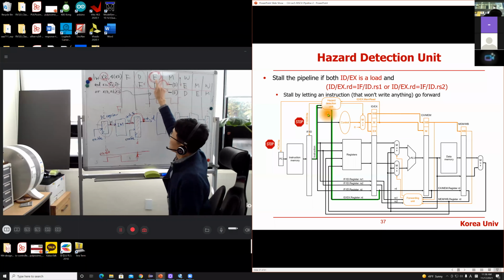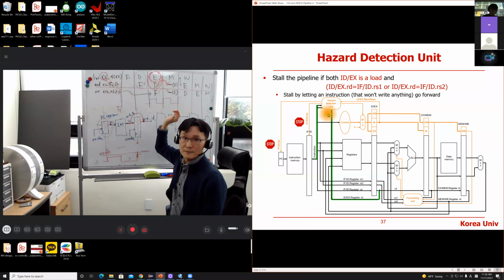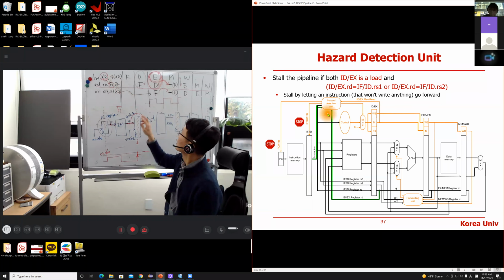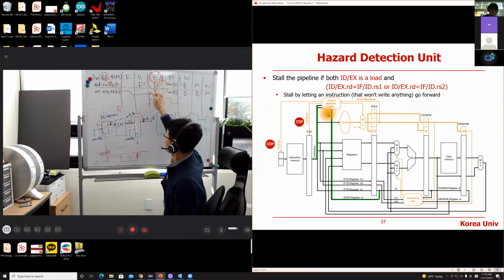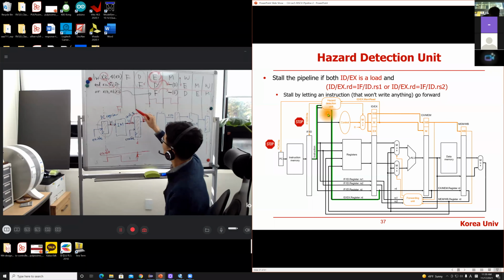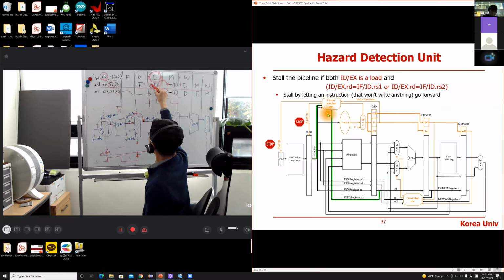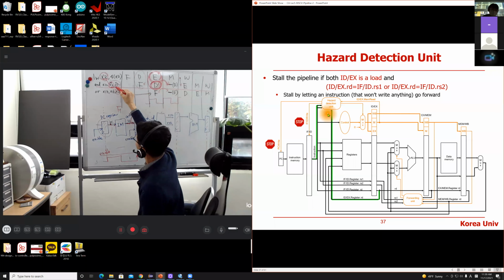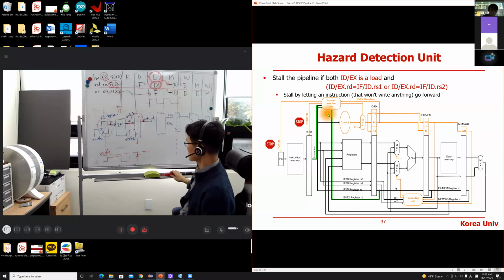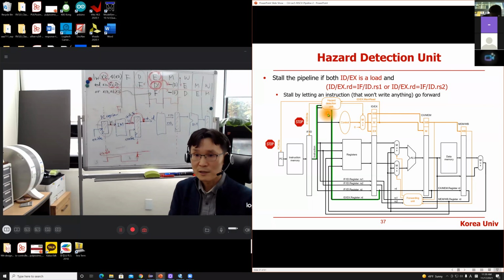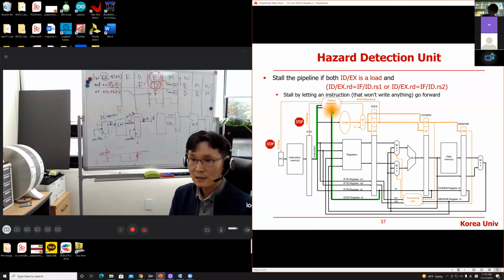And then RS1, RS2 in decoding stage. So here, green one. RS1, RS2 in decoding stage. So compare that RD against these two.